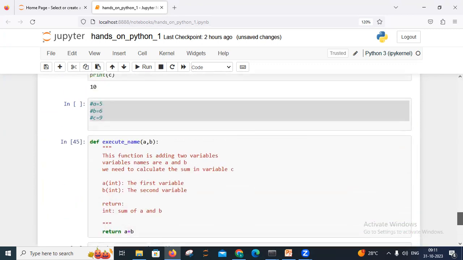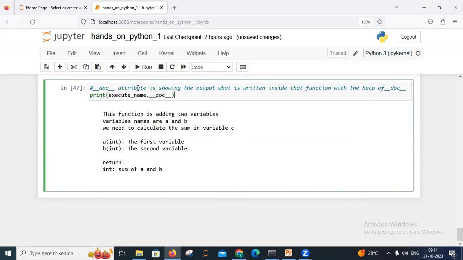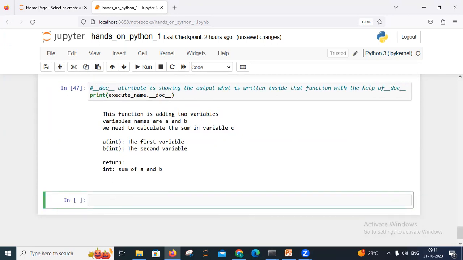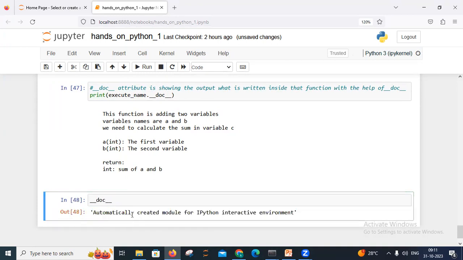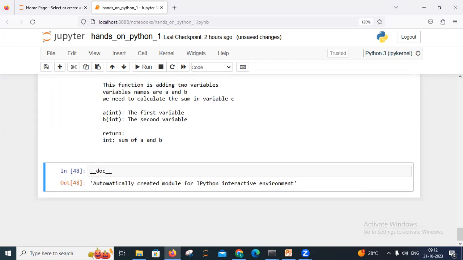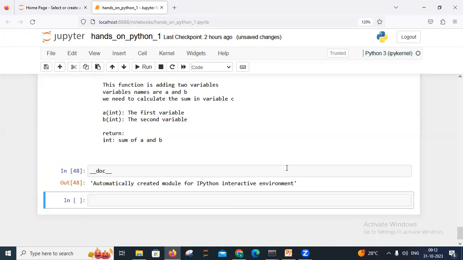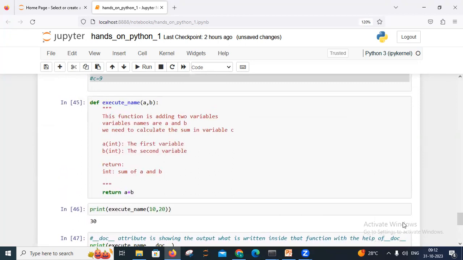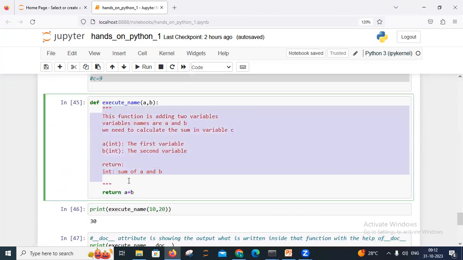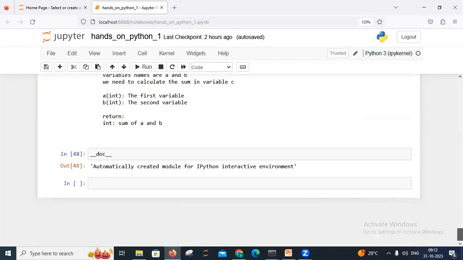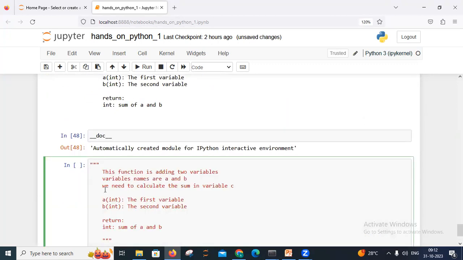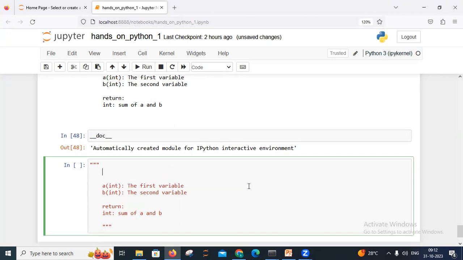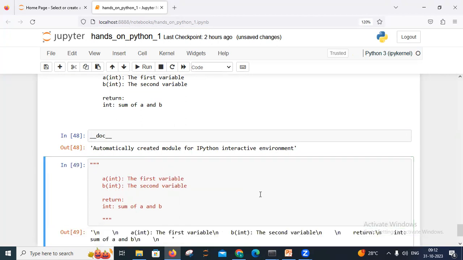Like, if you write it, just check what is showing. It is the automatically created module for the IPython interactive environment. Now I just write it outside that function wrapper and try to execute it.